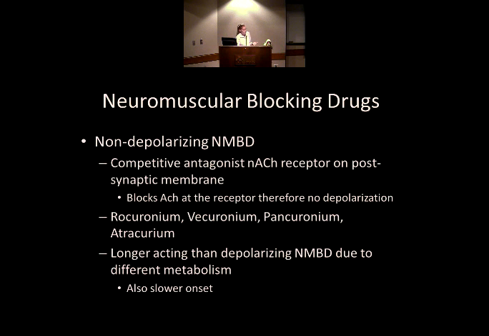Sux is metabolized by plasma cholinesterase. Non-depolarizers are metabolized by the liver and kidneys, so they last longer. It also takes them longer to start working than sux does. A normal dose of roc that we give is twice the ED95 to 3 times. So we know what that safe dose is that works for most of the people. We double or triple it to make sure that we get all those receptors covered. By giving more, it also makes it work faster. But you are committed once you give those.